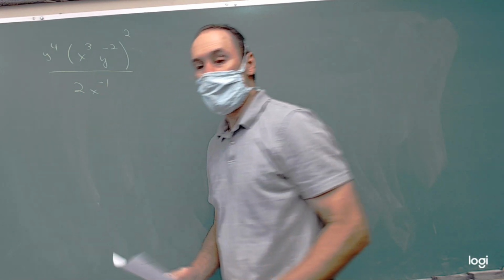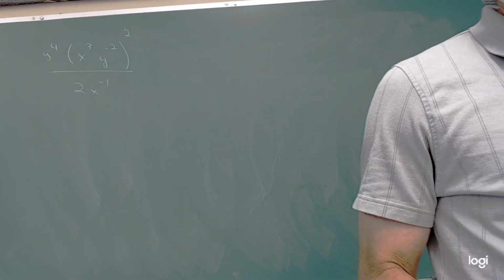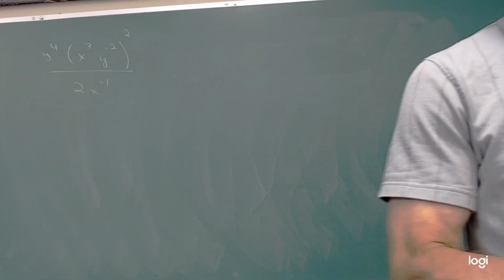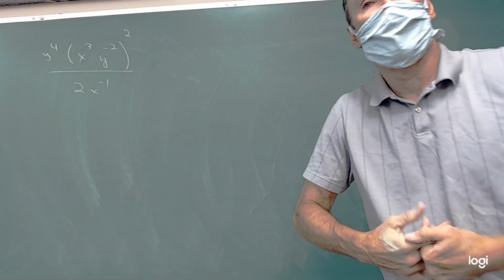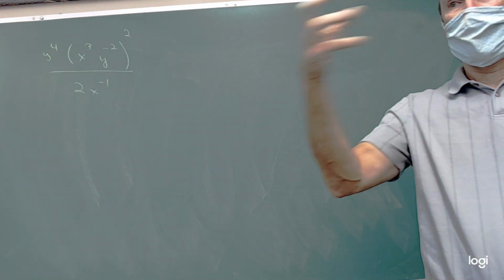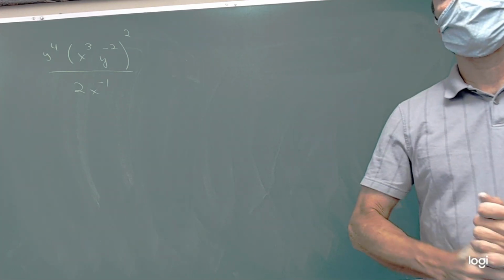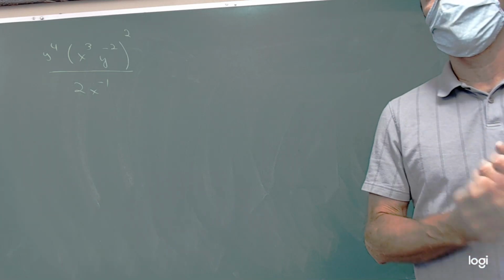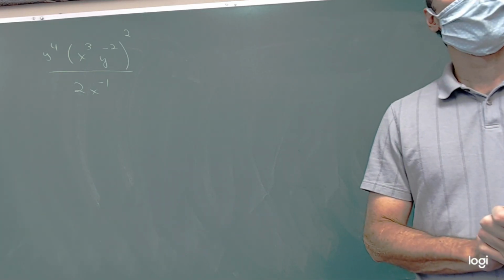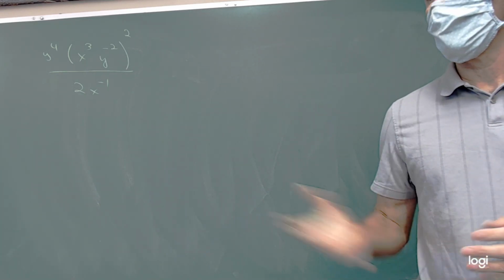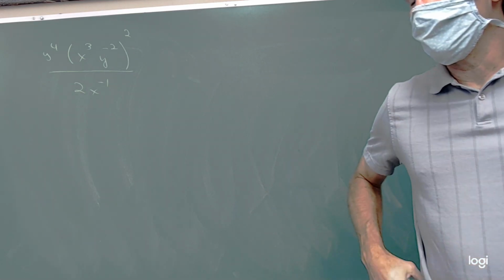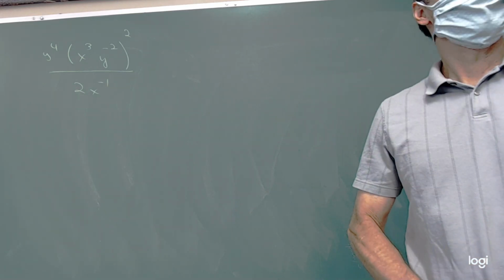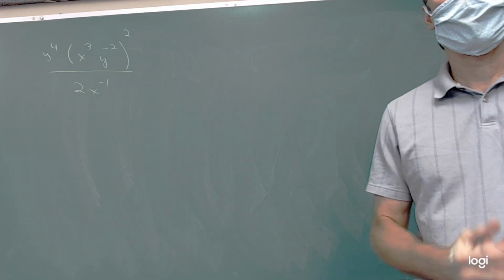So the only thing that's not okay is to leave a negative exponent in a denominator. That is not acceptable. So you can either write it in one line where you can have negative exponents or positive exponents, or you can get rid of all negative exponents, but never is it okay to have negative exponents in a denominator.